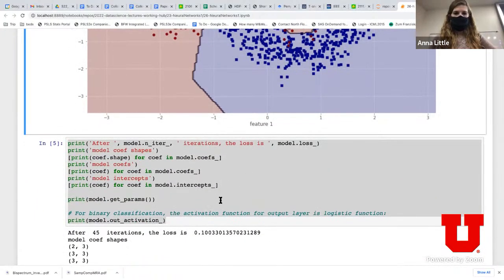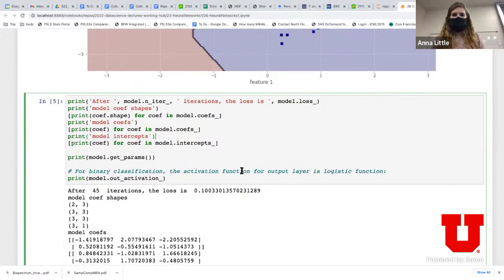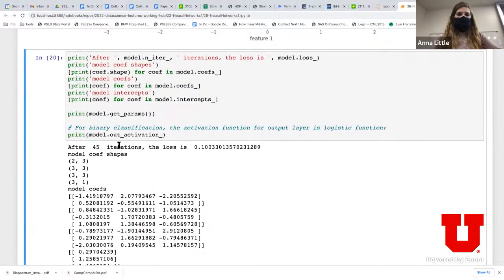Okay, and let's dive in a little deeper into what it's actually doing here. It ran for 45 iterations and finally decreased the loss to 0.1. One thing you can do, which I think is helpful when you're first getting started to get the picture clear in your head, is print the model coefficients and their shapes.